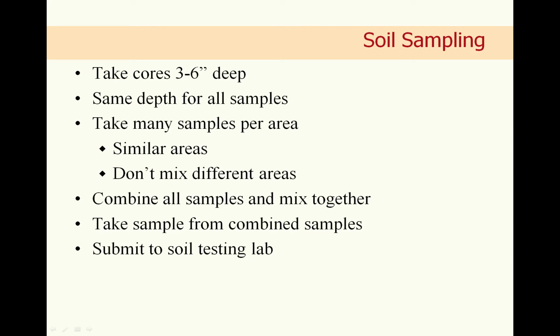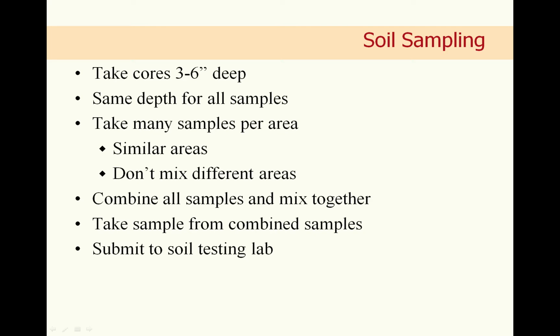So you would send a soil sample to the soil testing lab. There are some general principles to think about when sampling a turf soil. You want to take cores that are 3 to 6 inches deep. It depends on the species, but that's a general rule of thumb. And you want to be consistent on your depth whenever you sample a given area.